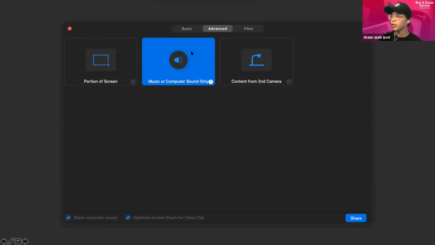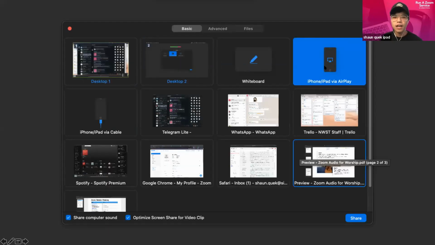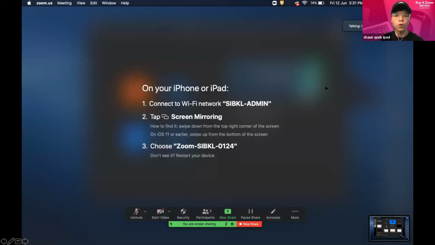I'll move on to this. When you go back to basic, there is this thing. What you can actually do for those who have iPads and for those who are one-man showing, but you really want to share a little bit more seamless, is you can actually show what is happening on your iPad screen. And the great thing about this is you do not need to have a MacBook. You can have a Windows computer, and when you click this, your iPad or your iPhone can share to screen as well. When you click on it, it will show this screen, and you just follow the instructions. It is really, really simple.